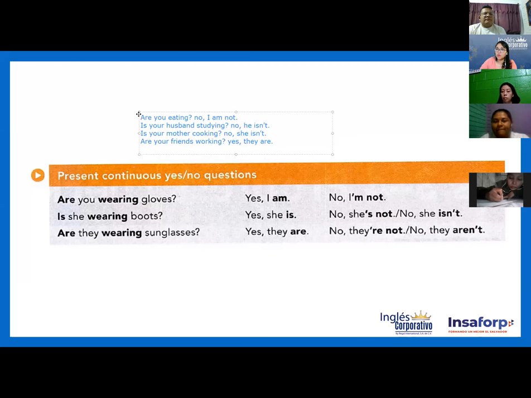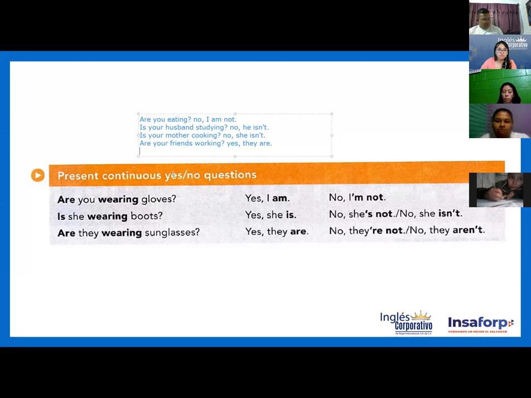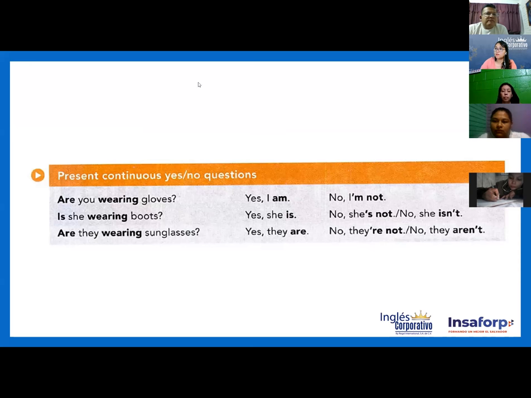Okay, so do you have questions about the present continuous using yes, no questions? No sé si hay dudas, questions. No questions, okay, so that is good, right? So just take care, solo tengamos cuidado with the subjects that we are using. Because depending on that, we're going to use the correct structure. Just take care with that. Okay, so let's practice. Vamos a practicar. Entonces, yo les voy a escribir el verbo y más el sujeto y ustedes van a hacer preguntas, questions. Okay, number one, let's do it.